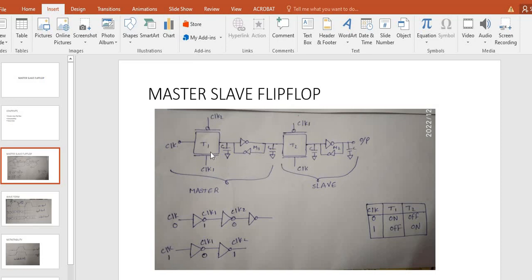Clock 0 means the NMOS transistor is off. Clock 1 means the PMOS transistor is off. So the pass transistor is totally in off condition. When the clock is tending to 1, what is happening to pass transistor T1? It is tending towards off. Whenever the clock is going from 0 to 1, this pass transistor is trying to get to off condition. Here I am giving the clock high. High means T1 pass transistor is off. How? Already I explained here.